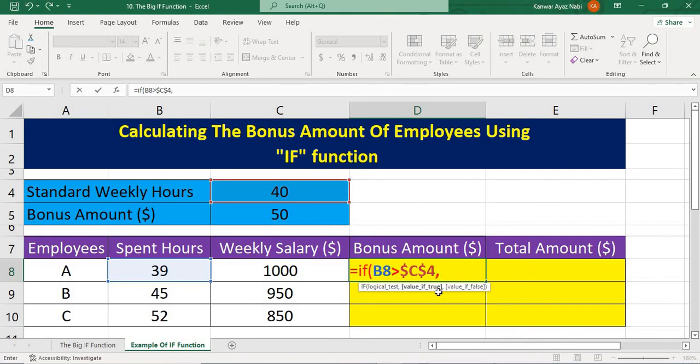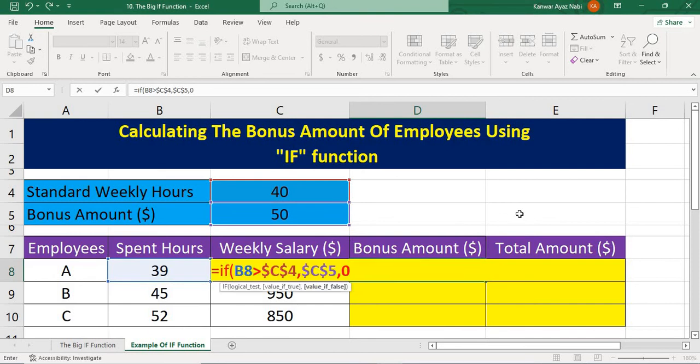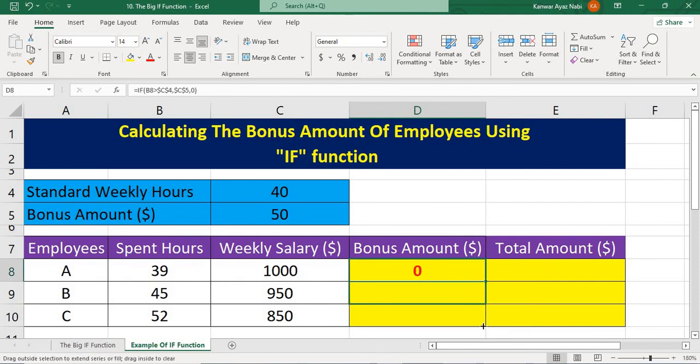If this logical test is true, then we want $50 to be allocated, which is our value if true. Pressing F4 again to fix this cell, comma, and no bonus should be awarded if the logical test fails, so 0. Brackets closed, enter. Dragging the cell will copy the formula.